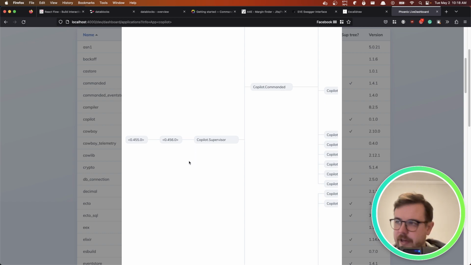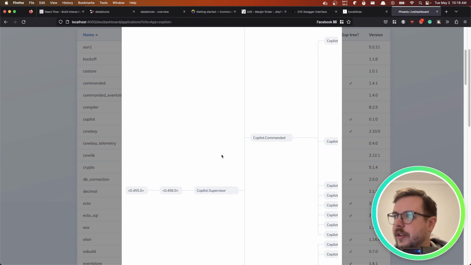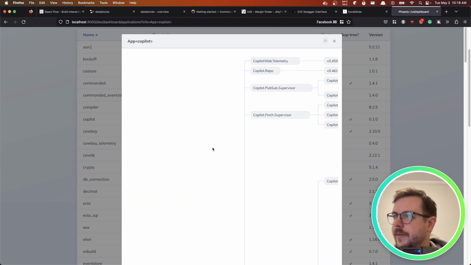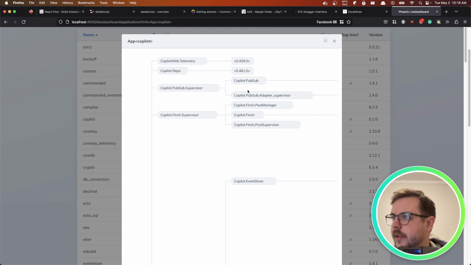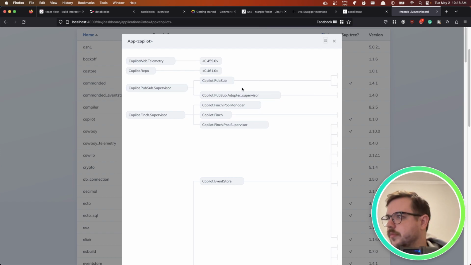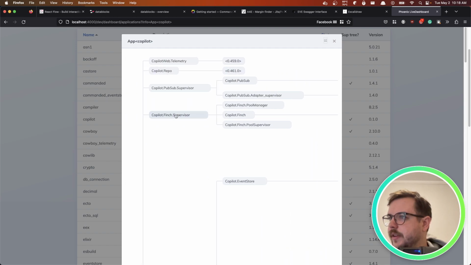So here's our Copilot application. We start out with a supervisor. The supervisor, basically, is the process that just watches the other processes. Inside of our Copilot, we've got our repo. We've got a pub sub supervisor, which is monitoring pub sub, which has partitions and all that kind of stuff.